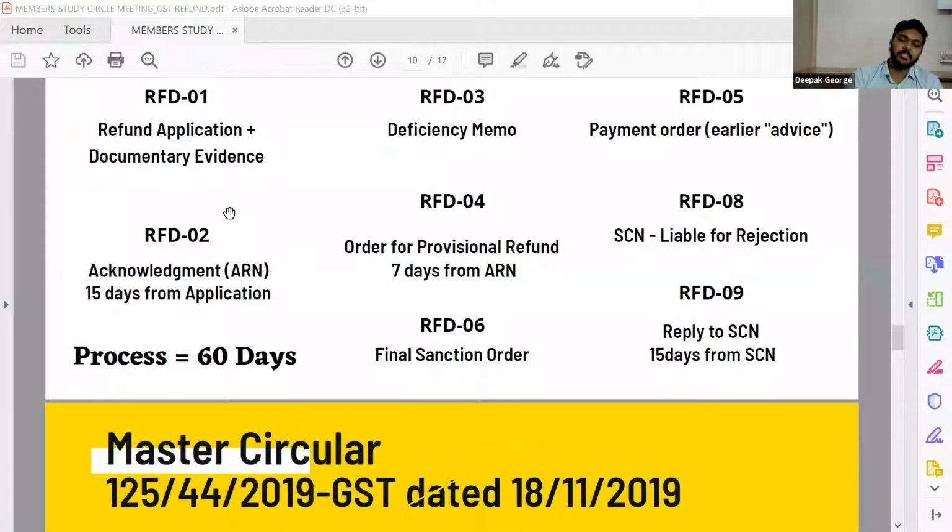If I apply today, I should get the acknowledgement within 15 days. But practically, today I make a refund application, and then and there, with a time gap of 5-10 minutes, I will get an ARN number. That process is quite quick. That's a good thing done by the GST portal or the GST department. You will get the PDF bearing the ARN number, the amount of refund that you have claimed, and the bank account details that you furnished for getting a refund.